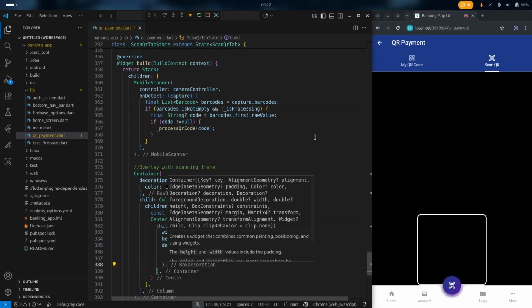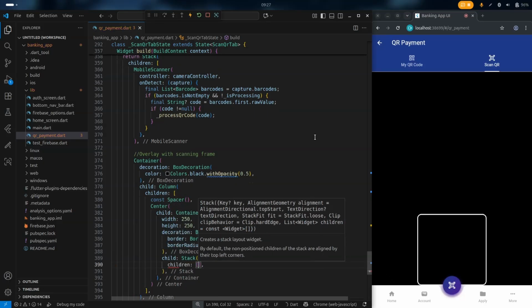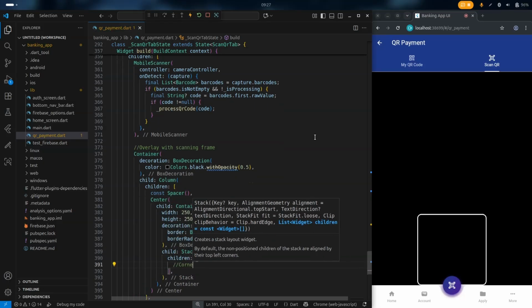This white square shows users where to align the QR code for scanning. To make it look even better, let's add animated corner decorations.